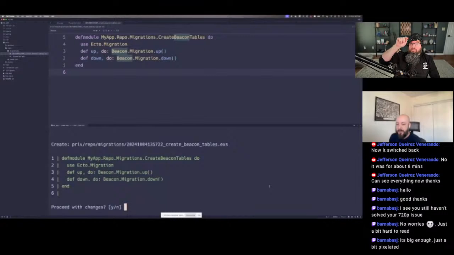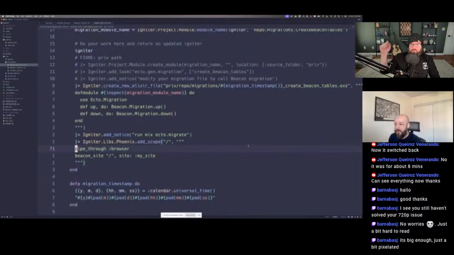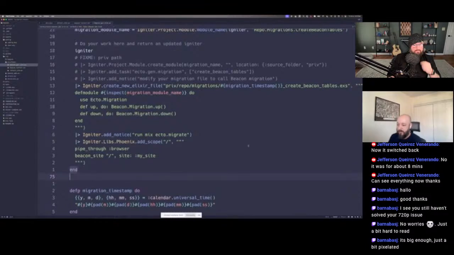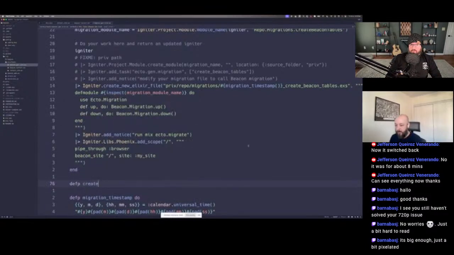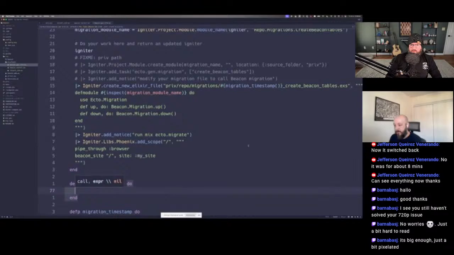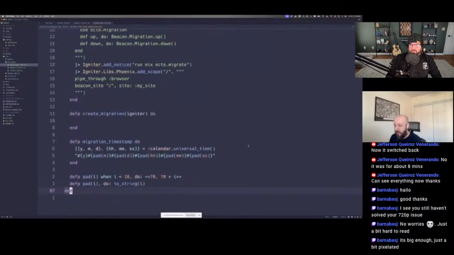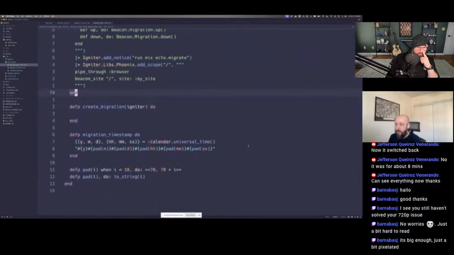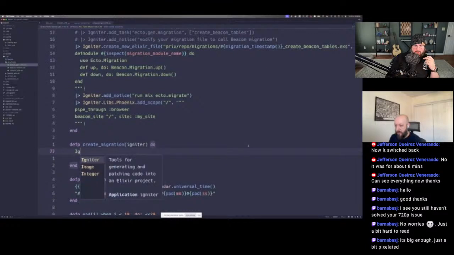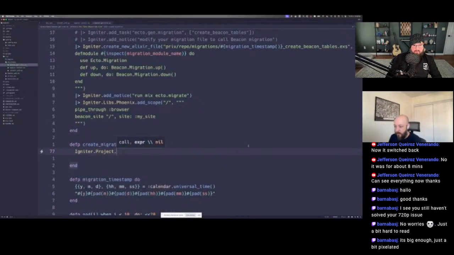If we go back into the installer, make a new function called create migration, and that'll take an igniter as the first argument. And then you'll say there's a function called igniter.project.module.module_exists, I think, or project.module.exists.